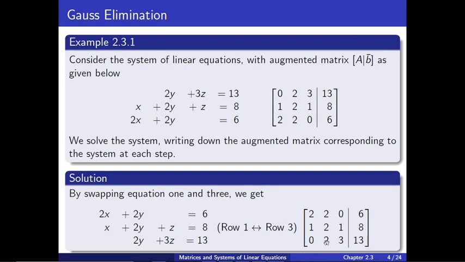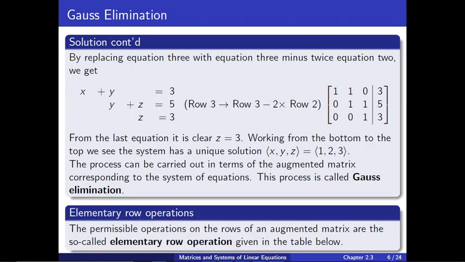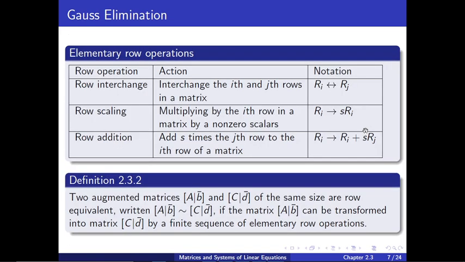And if you look at this one, it's going to be row equivalent to that one also. And the same applies to this one. This is an elementary row operation: R2 goes to R2 minus R1. So this is row equivalent to that, and even the previous two matrices are also row equivalent to this one, because we have a finite sequence of elementary row operations. And the same applies to the last one. The first one that we started off with is row equivalent to this last one, because we used a finite sequence of elementary row operations to transform the original augmented matrix into the last augmented matrix, right? So that's what it means here.